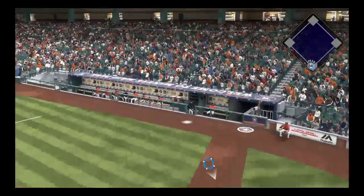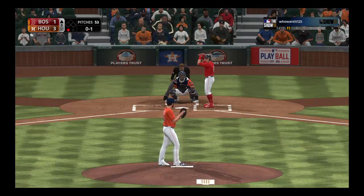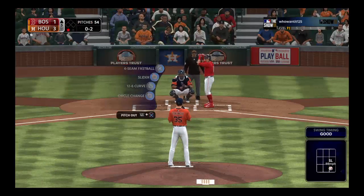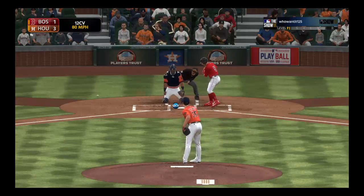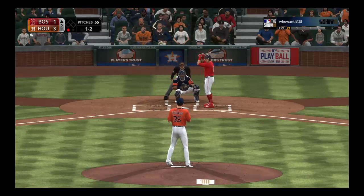And he fouls this one off. That fastball must have a little late life on it because that was right in the wheelhouse and he still wasn't able to get good wood on it. And there's a swing and a miss as Kinsler's down quickly now, 0-2. Can you boys say next? Who's next up to bat? Because this guy's done. You cannot fall down 0-2 to one of the better pitchers in the league and expect to get a base hit.